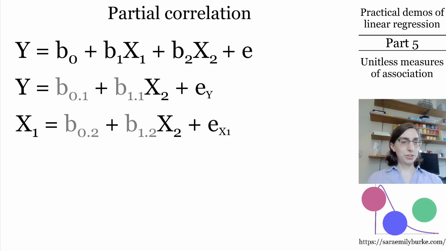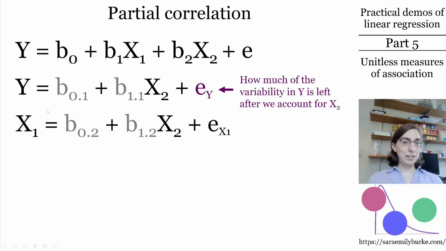Now let's imagine two other regression models, simpler ones. The notation here is kind of arbitrary, so don't take this b0.1 as something technical. I've made the slopes and intercepts here show up in gray because they don't actually matter for what I'm about to talk about. We don't care about them. What's important is that we can imagine a regression model that predicts y based on x2 alone, without x1. That's just a simple linear regression model in this case. And we can also imagine a regression model that predicts x1 based on x2 alone. x1 was a predictor variable up here, but there's no reason we can't treat it as a response variable down here. What we actually care about from these two simpler models that we're imagining for a moment is their residuals.